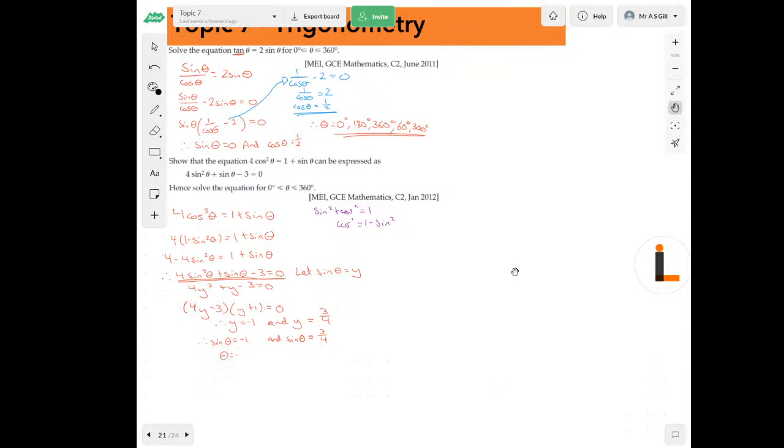And what we should get here is that you get theta equals minus 90, which is clearly not within our range, so you can ignore it, but it's helpful. We need to know that in order to get our other values, which would in this case be 270 degrees. And then from this bit of sine theta is equal to 3/4, we get theta is equal to 48.5 and also 131.4. And we round those two appropriately. So we've got 3 solutions here for this question.